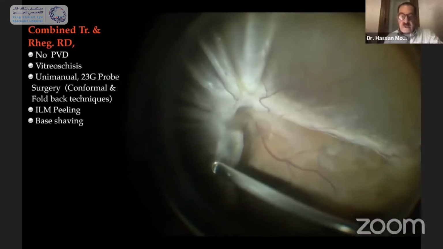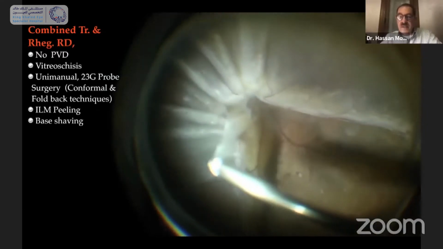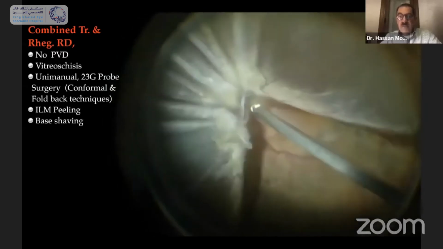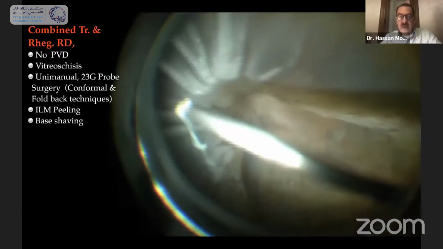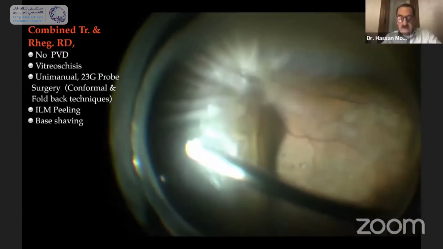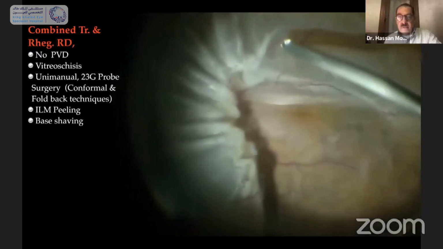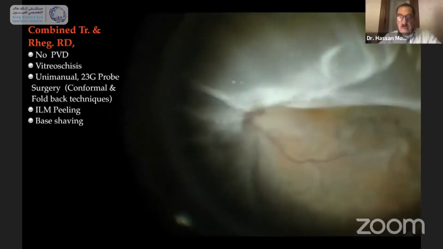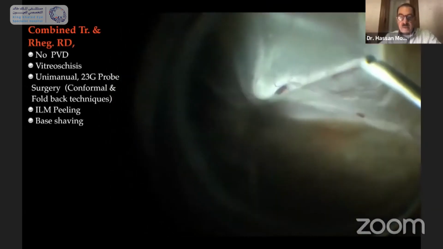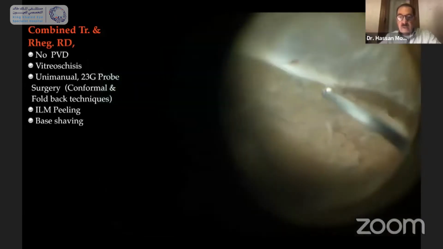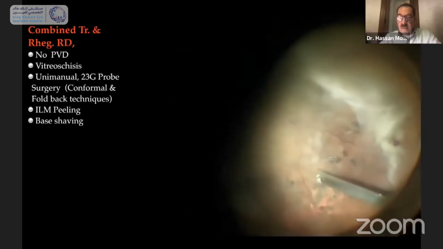When I first saw this case, I thought it was due to a subretinal fibrosis, but it proved to be due to severe contraction of the posterior hyaloid, dragging the retina, cutting the retina, and producing this unusual configuration of combined traction rhegmatogenous retinal detachment. You can see that I'm using vacuum from the probe to detach the posterior hyaloid, because it's difficult to use a bimanual approach here, because the posterior hyaloid is friable. You cannot catch it with the forceps. And then I proceed with the cutter.